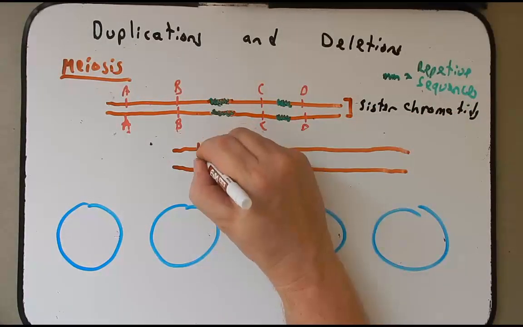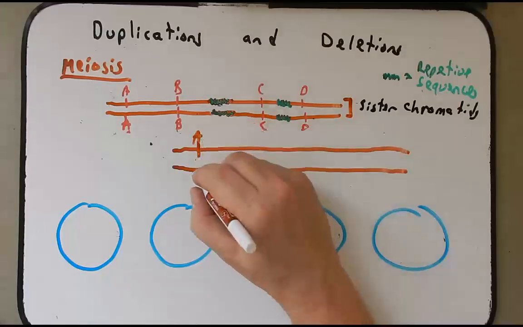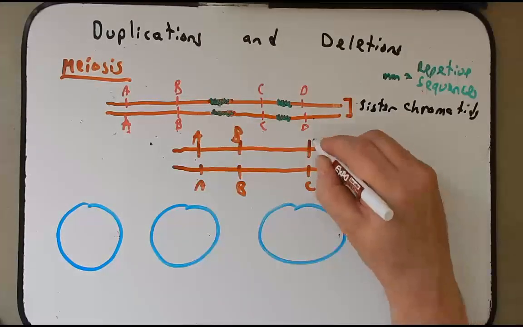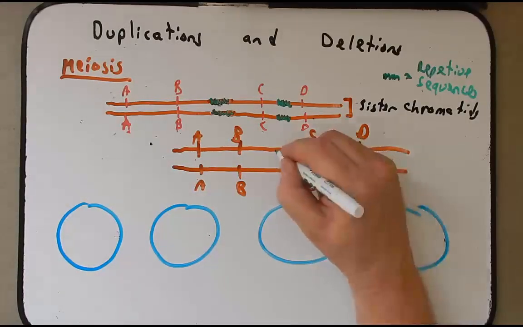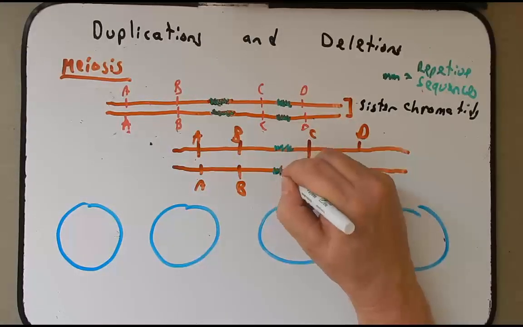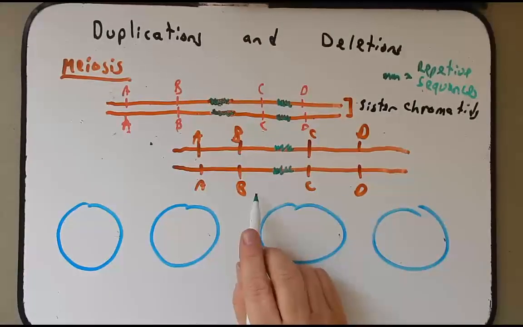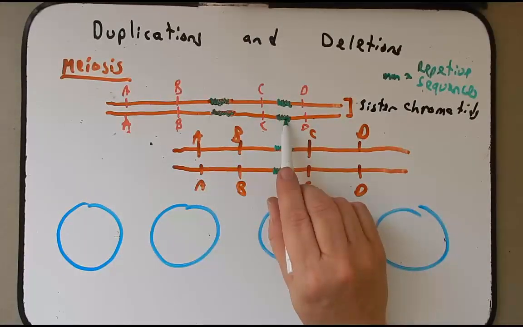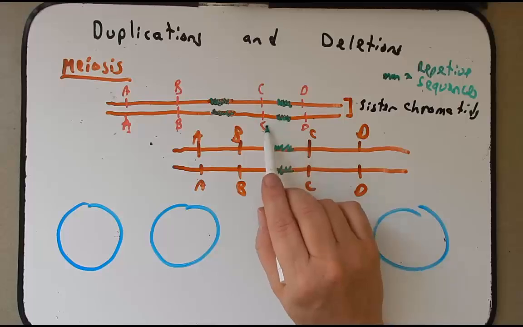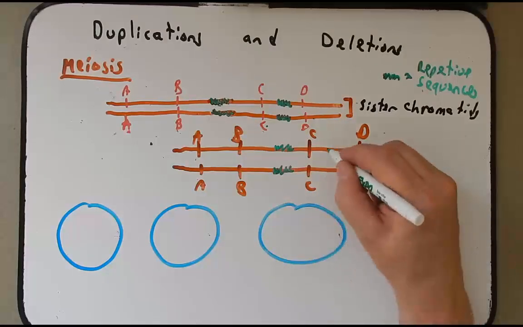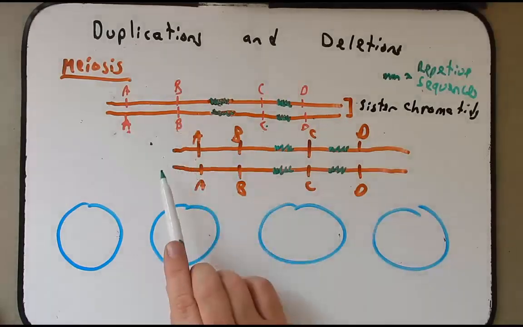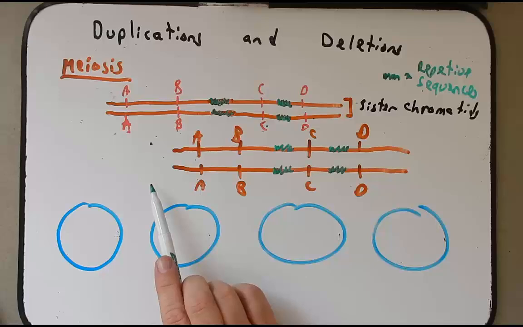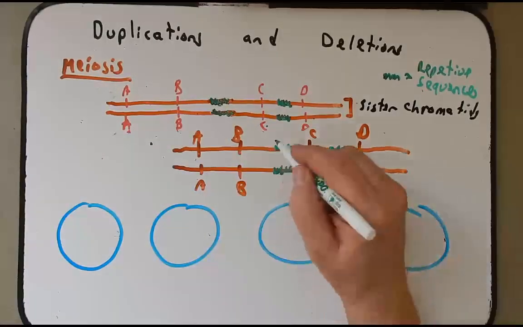We still have our genes A and B and C and D, and it still has the repetitive sequences. But the problem now comes, this repetitive sequence between genes B and C now has misaligned with the repetitive sequence between C and D. And again, you still have this one here too. Now this doesn't happen a lot because, as you look here, you can see there's not a lot of real good alignment with the other regions of the chromosomes. So it doesn't happen often, but it can happen.